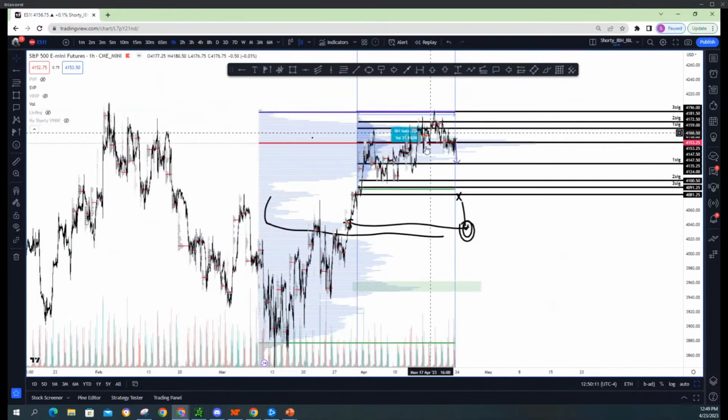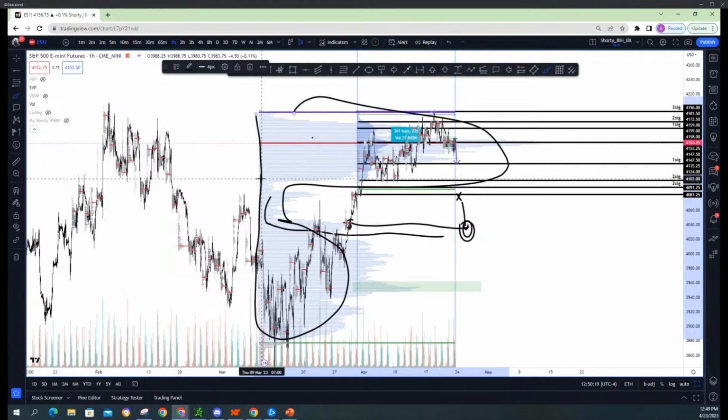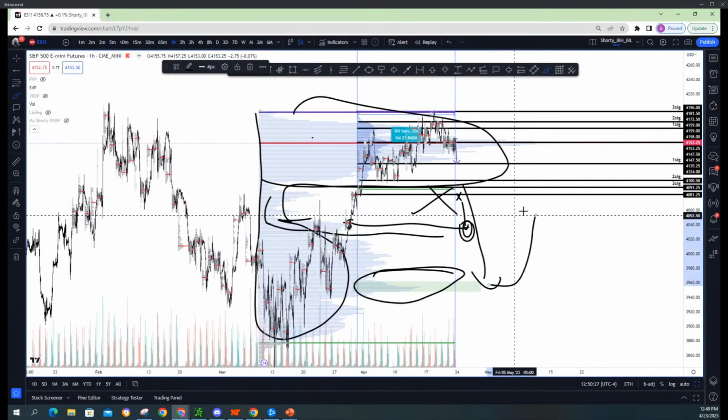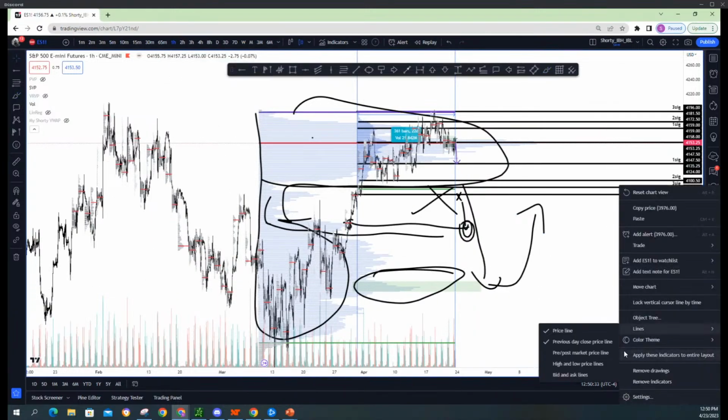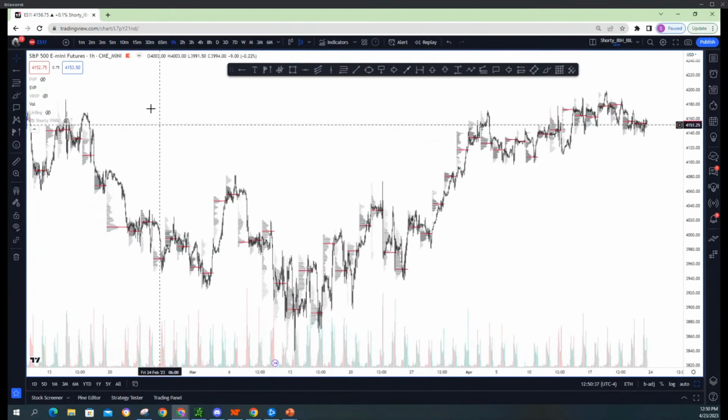So it's almost looking like what shape? Capital B. Yeah, it looks like capital B. So if we lose this, there's a high chance that you're going to fly through this, and you're most likely going to go to this zone here. And from this zone, you're looking to go long. Does that make sense? That's March POC as well, absolutely. Yeah. And those are the confluence points that we look for, right?